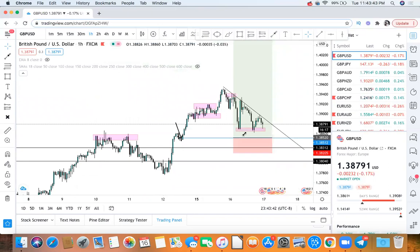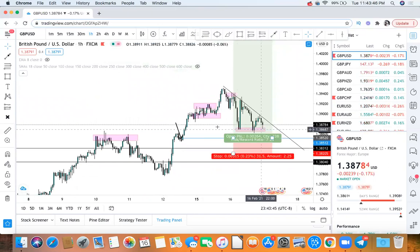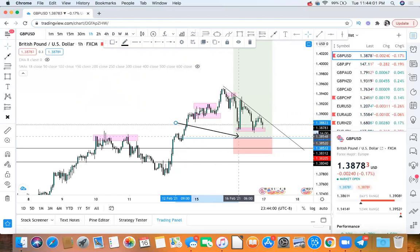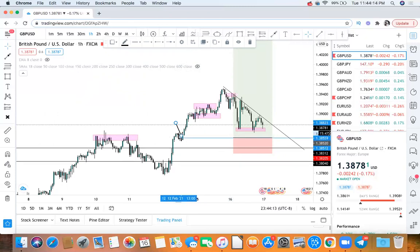So right here, we're going to be clearing these equal lows to then come and test into our 1 hour accumulation price candle that we have right here, which would also be filling in our imbalance area. Currently right now, we already cleared our sell side liquidity that we have right here, which is bearish movement to the downside. But market still has to come in and push lower to do what? To fill in our imbalance that we have right here for GU and come and test into our accumulation price candle right there. So GBPUSD, I do have a buy limit.